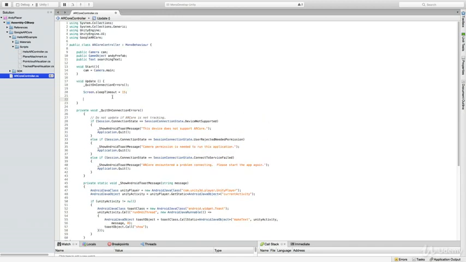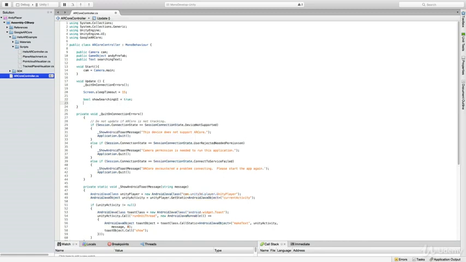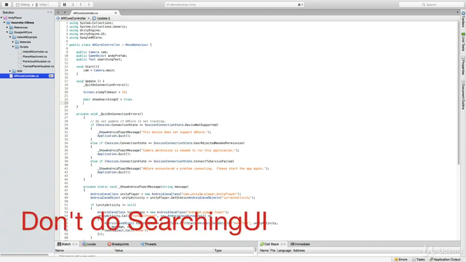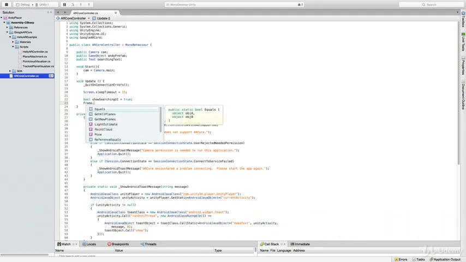Okay, so let's set a boolean, and this is going to be in our update function, so it'll be destroyed every time update is done. ShowSearchingUI, and then let's default that to true. Okay, so now we're going to be using something called Frame, and you just saw it.